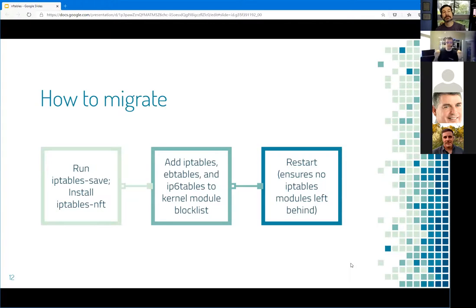Because if you install something like Docker or PriTunl or a piece of software that hasn't completely done the migration to NFTables yet, it's common that they will just modprobe iptables for you, and then you have two firewall systems running at the same time, and it's bad. So putting that on the block list will make it so that doesn't happen, and you don't have to sit there and go, why am I suddenly dropping traffic all over the place? And that is because you're running two firewall systems.